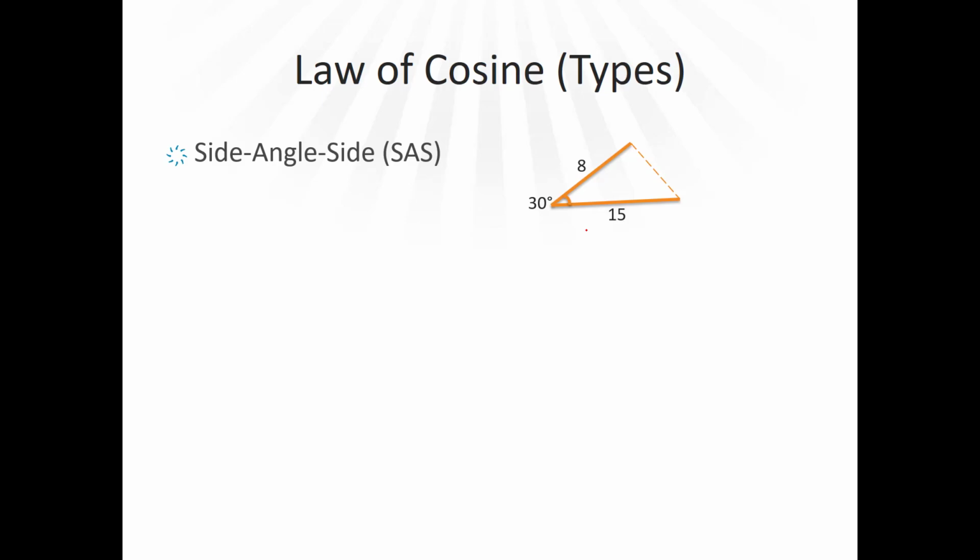The second option that we're going to look at is side, side, side. If you knew the measures of all three sides of the triangle, then we can figure out all three angles, again just using the law of cosines. The one classification of all the permutations of sides and angles that you can't come up with a specific triangle for is angle, angle, angle. Because with angle, angle, angle, the sides can be as long as they want. There's no restriction on the sides. So we only have these two types of triangles for the law of cosines.